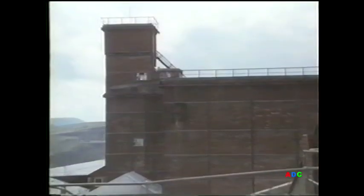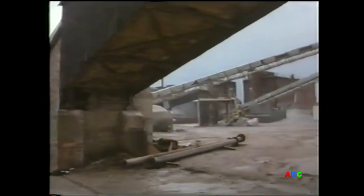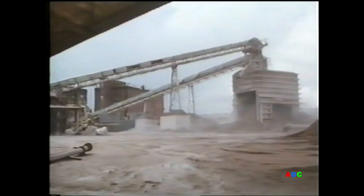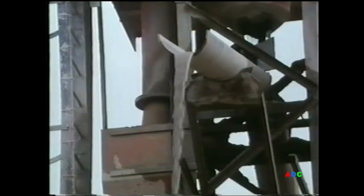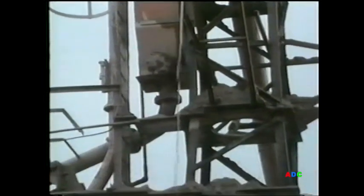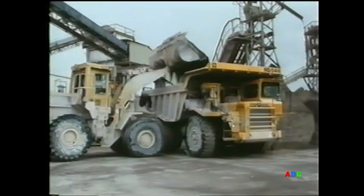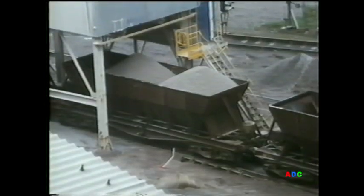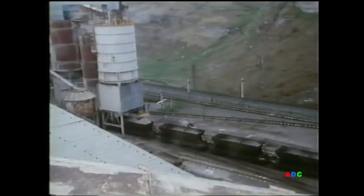From this building, different grades of limestone are conveyed to other parts of the plant. This will be used as road stone for road making. Remember that all the rock was washed? The washing water carries, as well as very fine material which we'll come back to later, sand, which can be separated out and sold. Some limestone leaves the quarry by rail to go to another ICI plant where it's used to make sodium carbonate, needed in making glass. But some of it is converted to another chemical here at Tunstead.